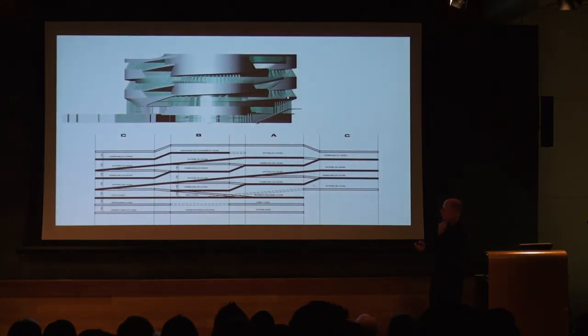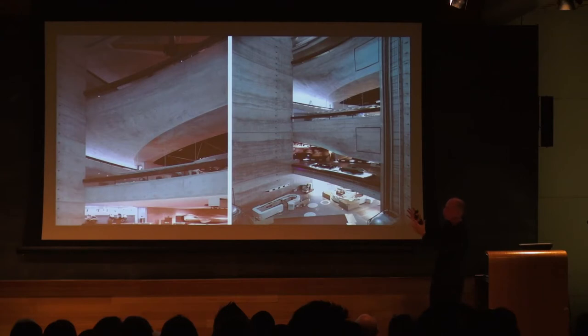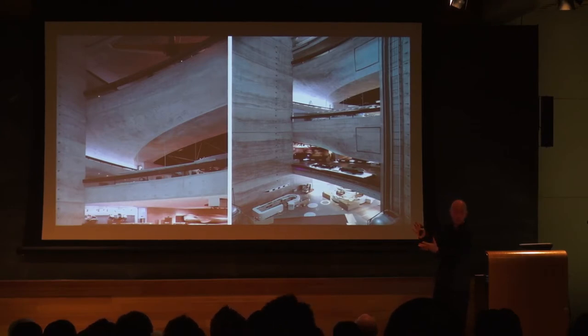One last idea I forgot to explain: all this concrete, you might say, is quite unusual for a car museum, and the client was quite unhappy in the beginning about the concrete. They said, why so much concrete? Because I said to them, if you're not happy during the process of the design, before we build the project, we can always paint it, if we could make it lighter. But when the concrete came out, we all liked it so much. The only thing the client didn't like so much was that they thought it was too rough.